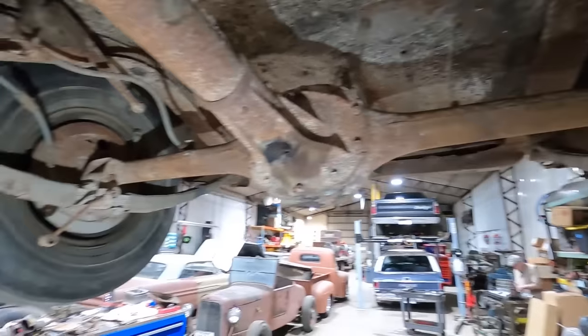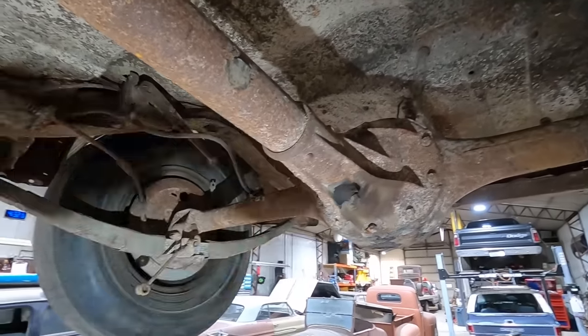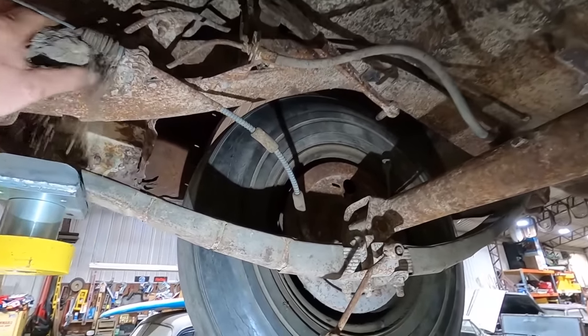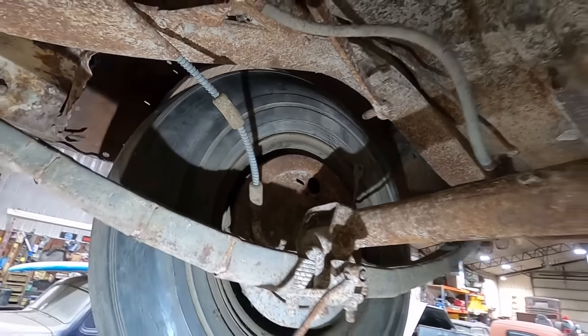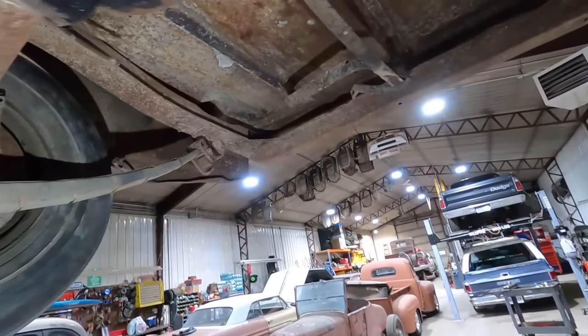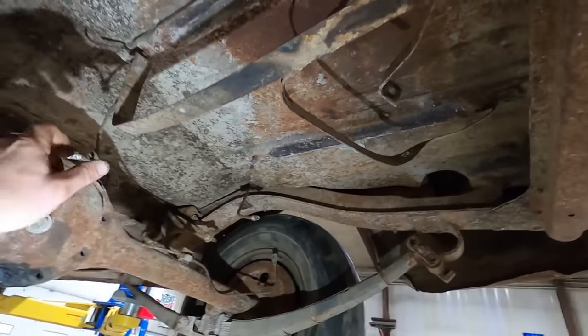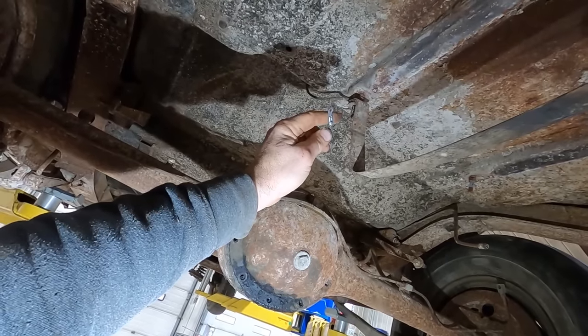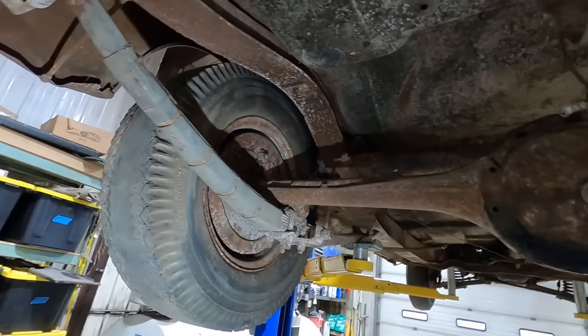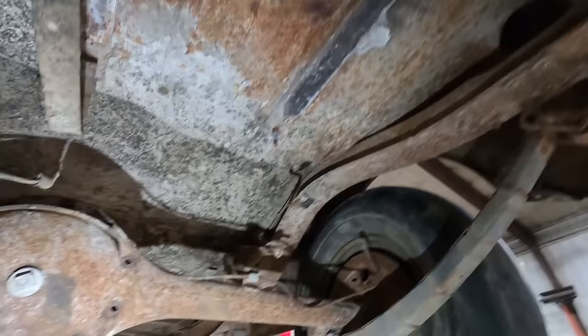Parallel leaf rear, like I said, enclosed drive shaft, torque tube, whatever you want to call it. Nobody's cut the park brakes yet. They took the wheel cylinder off that side, but they left it on that side. And also the fuel tank was taken out, but they took it out nicely. There's the sending unit wire, and there's the fuel line. So we don't know what they were doing, but look at how great that floor is for the trunk.